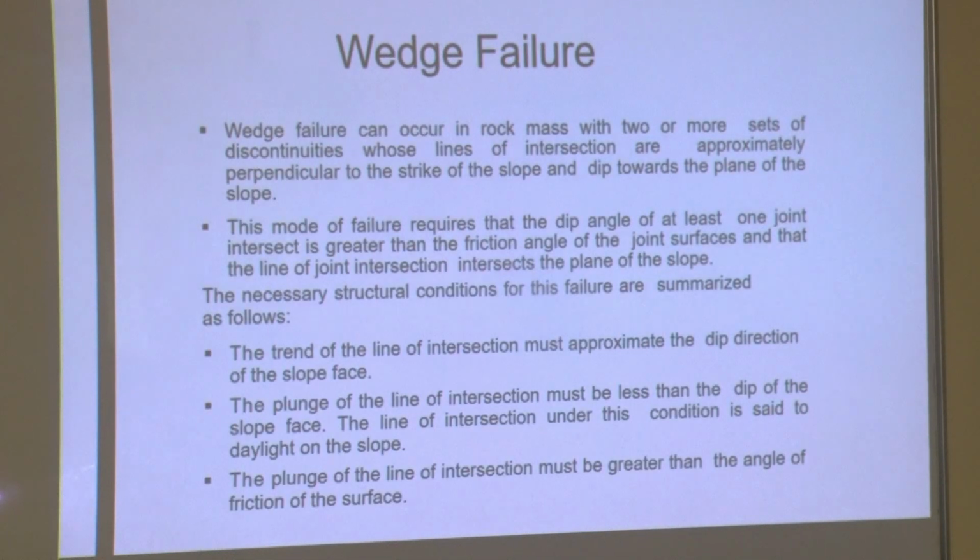Now wedge failure, this is most common. One thing we need to acknowledge: to predict or to visualize the type of failure as wedge, you need to understand the stereonet. You need to understand the stereonet. Do you have the idea of the stereonet? So I will just briefly explain it on the board so that it will be easier for you.